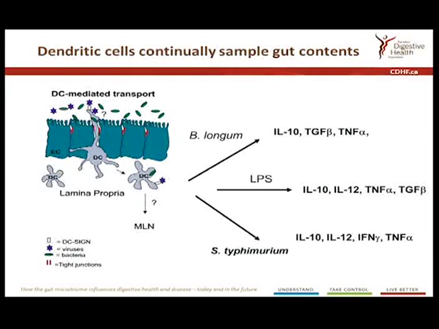And here's this dendritic cell again. It really controls a lot of things. When they bring in a bacteria, they read it, and let's say they bring in a Bifidobacterium longum, this is just an example. They will release cytokines like an anti-inflammatory, a TGF-beta or a TNF. Whereas if they bring in a Salmonella, you can see that they release things like IL-10, IL-12, TNF, interferon. So they will induce an inflammatory response against a Salmonella, but not the Bifidobacterium. So very individualized responses.